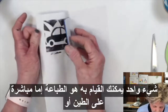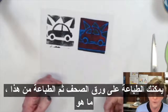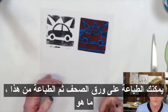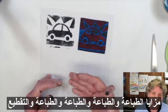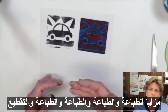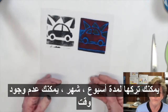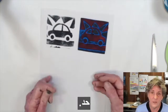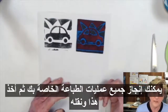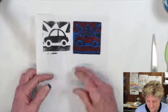One thing that you can do is to print either directly on the clay, or you can print on newsprint and then print from this. What's the advantage there? The advantage is you can print and print and print and print and chop the paper up. You can leave it for a week, a month. There's no time limit. You can get all your printmaking done and then take this and transfer it to clay.